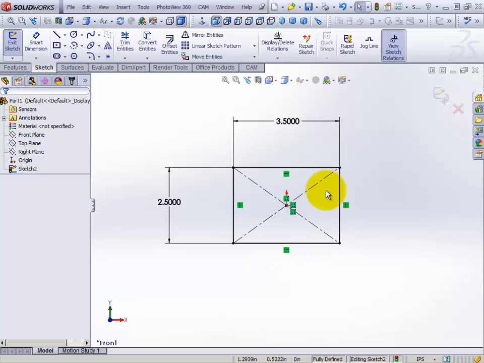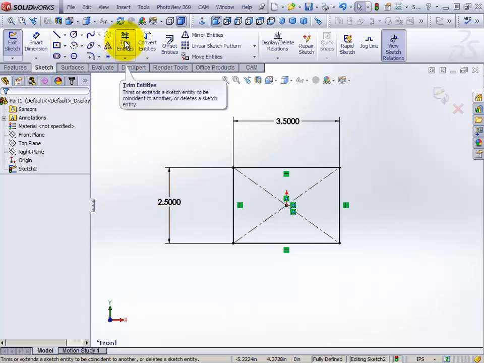Now, when a center point rectangle draws, it does a lot of things for us. It already put in these little cross lines and all kinds of things like that. Well, a lot of times we don't want that. So what we might want to do is get rid of them. So we're going to learn how to erase some things. Now to erase things, they have an interesting name for this. It's called trim. Okay, right up here.